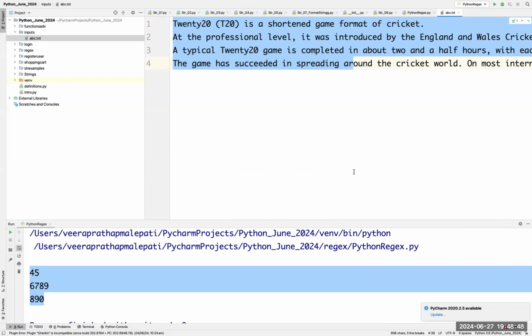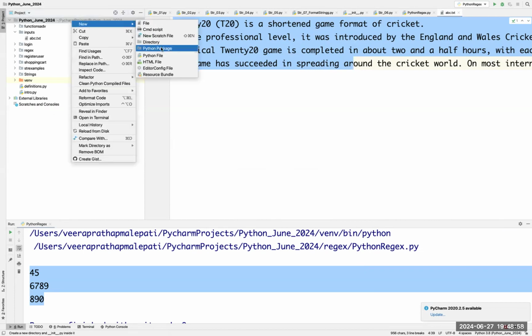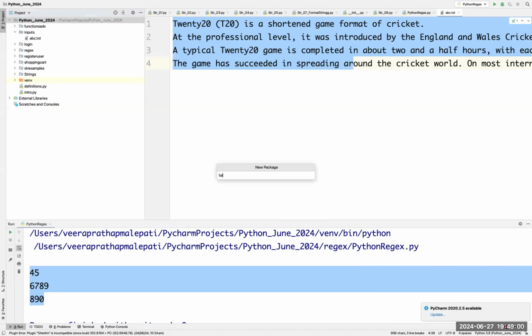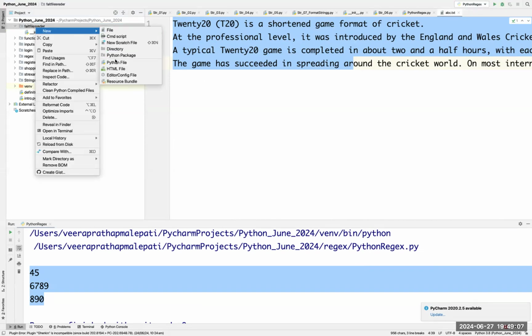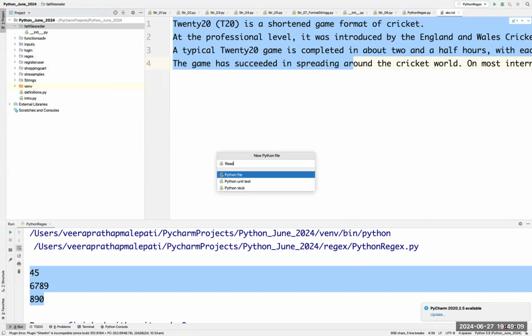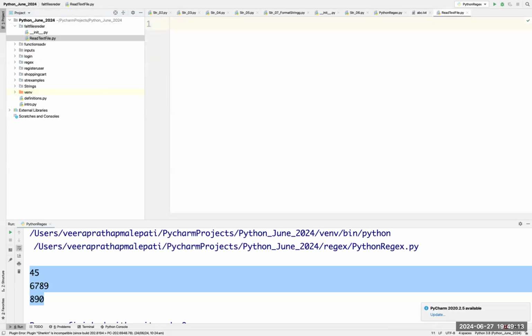But in Python, believe me, in a maximum of 3 lines, you can complete this. Let's see how we can read the flat file now. I'm going to create a new Python package called flat files reader, and a new Python file here called read text file. Press enter.